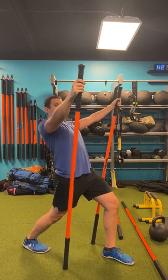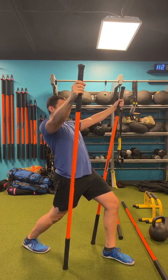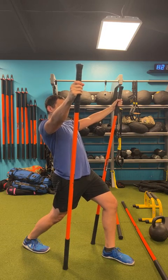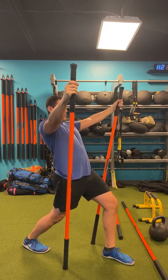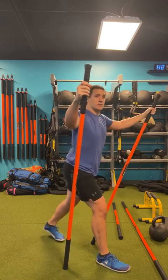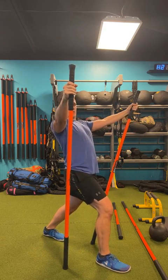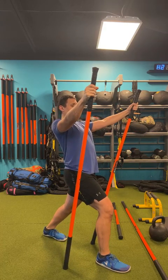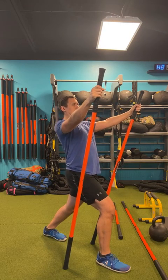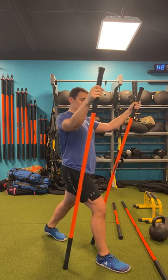Now once I'm there, reach out and push down. 70% push for 10, 9, 8, 7, 6, 5, 4, 3, 2, 1. Up, switch. Keep that hip turned over. Push and tuck. And push for 10, 9, 70%, 8, 7, 6, 5, 4, 3, 2, 1.